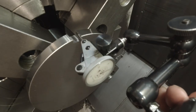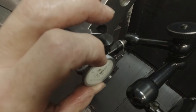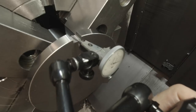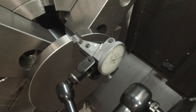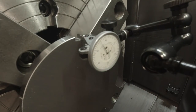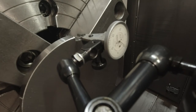You just kind of got to work this back and forth until you get it where you want it. On the Mazak, the rotary axis can be jogged at 1/1000th of a degree. No, it's 1/10000th of a degree, actually, which is very fine. I don't know how they get that resolution on their rotary axes, but it's 10 times more resolution than a normal rotary axis, like on a Haas or something, which is 1/1000th of a degree. This is 1/10000th of a degree, it can be jogged very precisely.